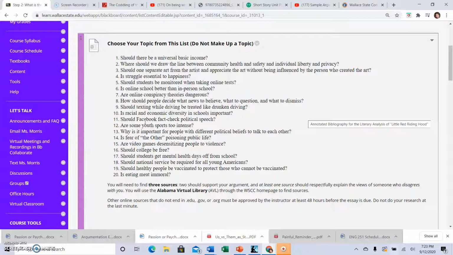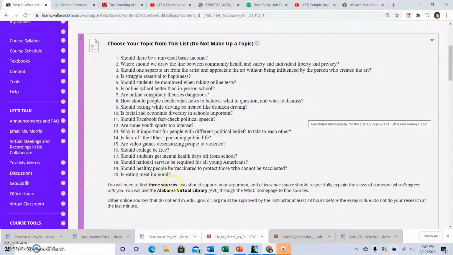What are the parameters? What topics can I choose from? Make sure that you don't spend a whole bunch of time writing something that isn't going to get you any credit because you did not write on one of the topics that the assignment specified. So choose a topic. There are 20 here for you. I should probably cut those in half, but there are 20. Surely you can find one that you can find some research on.